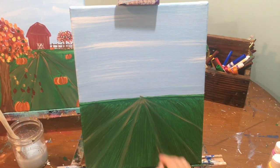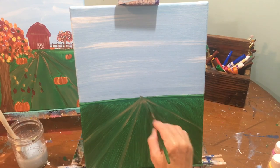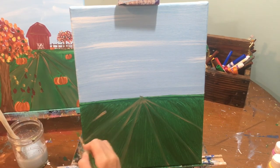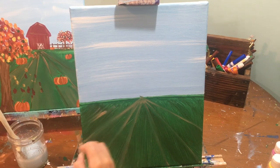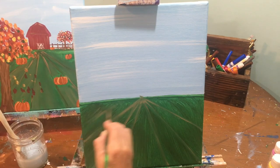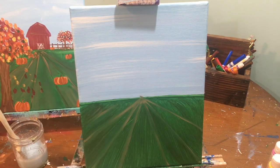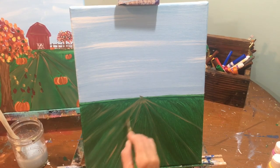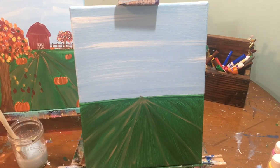And I'm gonna take a little bit of this light brown and then I'm gonna go back over it with that green. I just want to make the field look kind of dirty. So again, just add a little bit of streaks in between with your light brown and then go over it with the green.